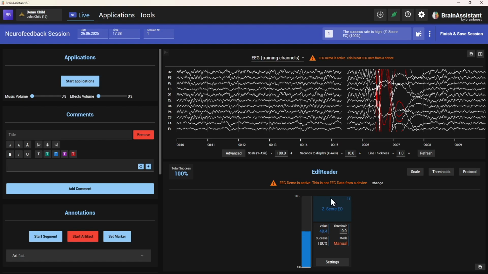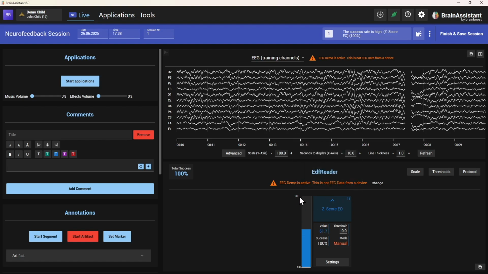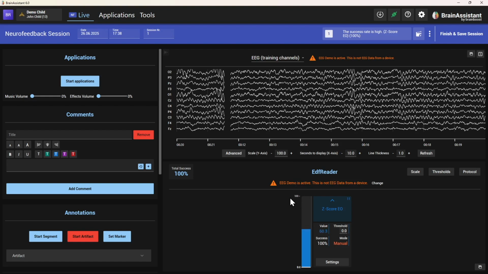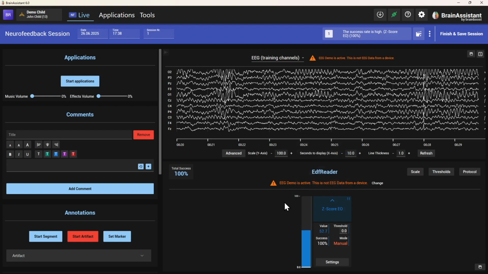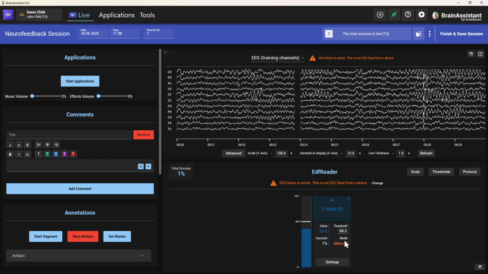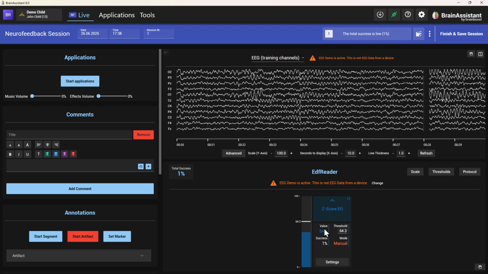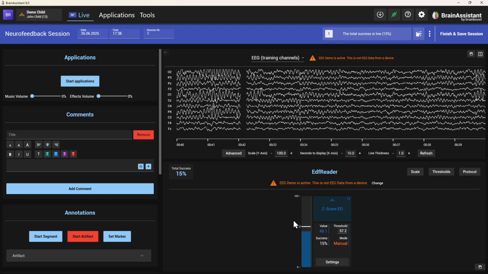So reward. We want to reach, best case, 100%, so all the set frequency bands in all the positions are inside the corridor. Of course, this will not happen unless I set the corridor at 4 standard deviations. So by clicking here, this is a manual threshold, I can set a threshold, and the value is not microvolts. The value obviously is percent inside this range.